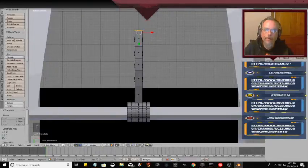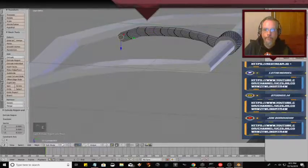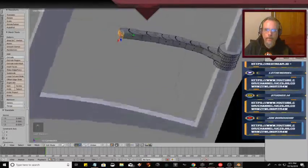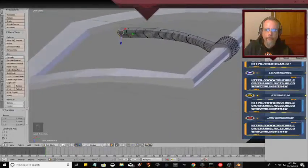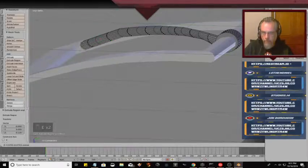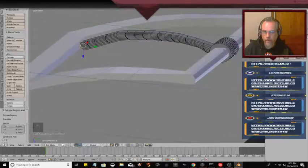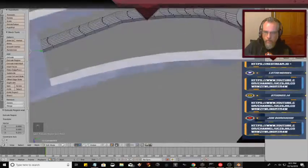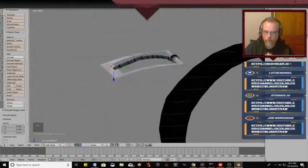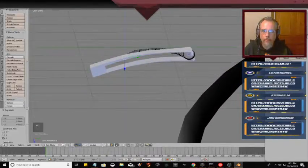All right. Extrude. So that kind of looks decent. But they usually start going down. I think we'll redo some of that. Pull that down.